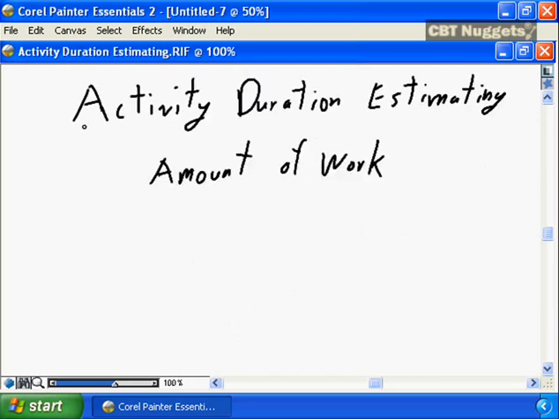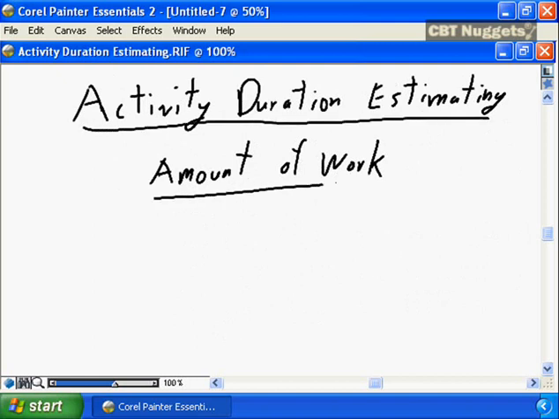The next step in project schedule development is activity duration estimating. In other words, identifying the amount of work that is required to complete the project. Unlike resource estimating, which was focused on the goods, the services, and materials, the duration estimating is focused on the team. The amount of work the team must put in to each work breakdown structure element to allow the project to complete. You need to focus on the work, the actual effort, not the duration.